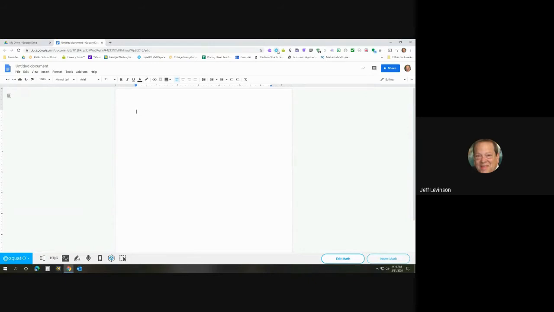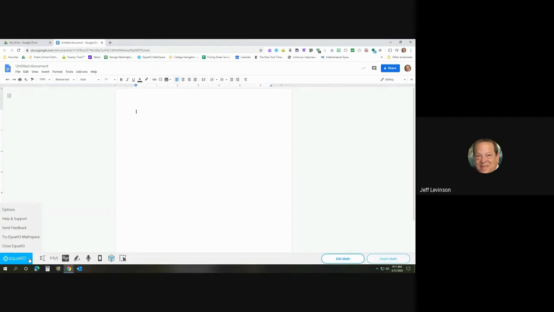Oversimplifying, all of those icons are basically STEM input tools. So they're basically helping you to make whatever you want to make digital. That's why we're trying to get rid of pen and paper. And I'll go through them in just a second. I do want to go over a little bit here next to EquatIO, a couple of things. Again, I'm trying to give you the big picture. I'm not going to go super deep. I'm going to give you the tools, and you guys will go super deep. But I just want to show you a couple of things.